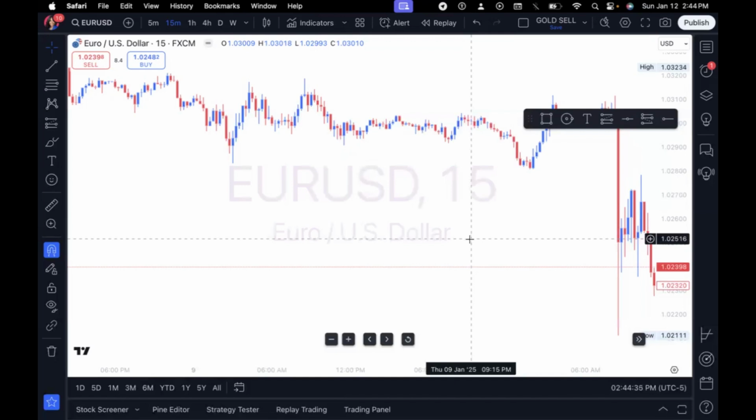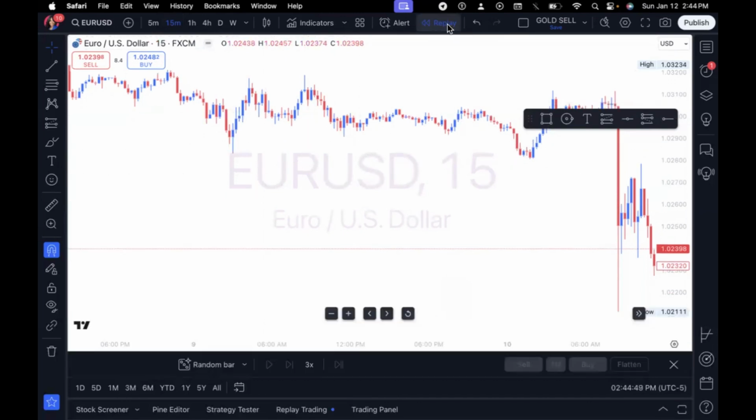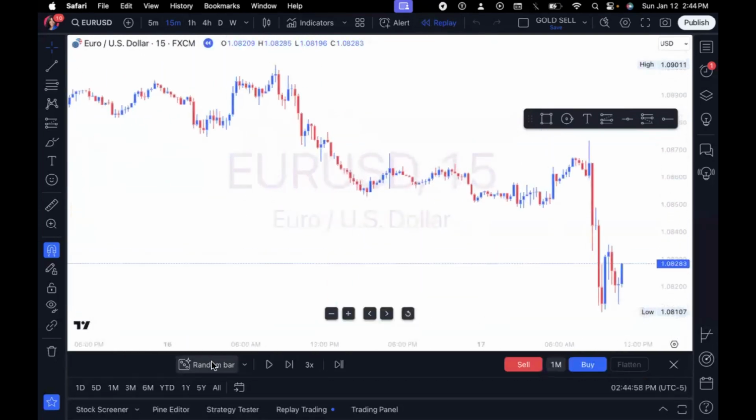So again, we're going to start on tradingview.com. I'm going to be looking at Euro USD today, and I'm going to be looking at this on a 15-minute time frame. Now, to make this fair, I am going to put the chart in replay mode, but instead of choosing what I want to analyze, because we know what the outcome is going to be, I'm going to select a random bar, and then I'm going to follow my confirmation checklist to see if it's actually valid and does this make sense.